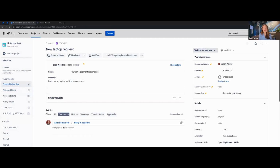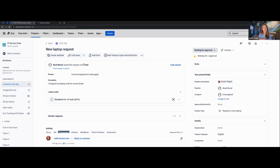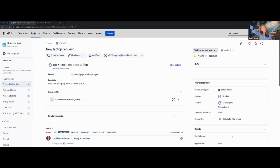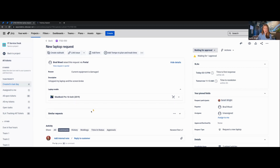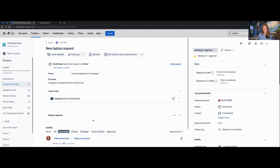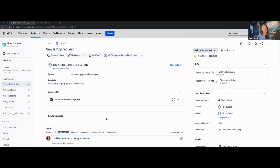This view is going to allow those folks working tickets to configure it and to make some changes to the way the screen displays so that, again, they can get to that information they need to get this ticket to resolution as soon as possible. So we'll take a quick tour, overview of all of the different areas, starting here with just the basic details of the ticket that Brad submitted. So here we can see the reason and the description that he shared. If there was a bigger form that he was filling out, that would have appeared right here. And I'll show you an example of that HR form that we peeked at from the customer side and see how that looks.